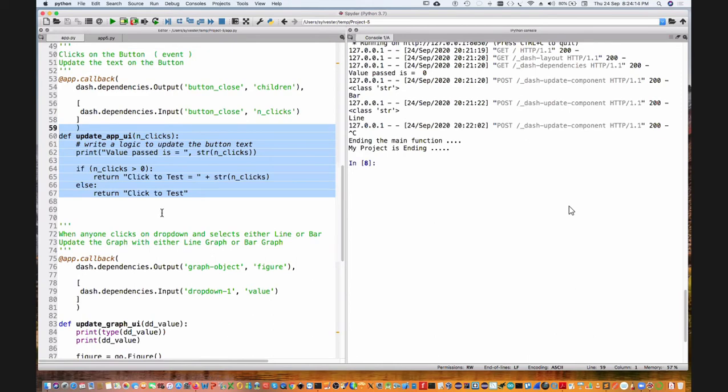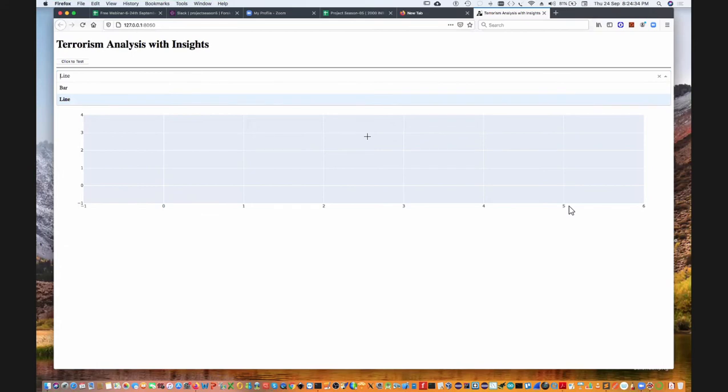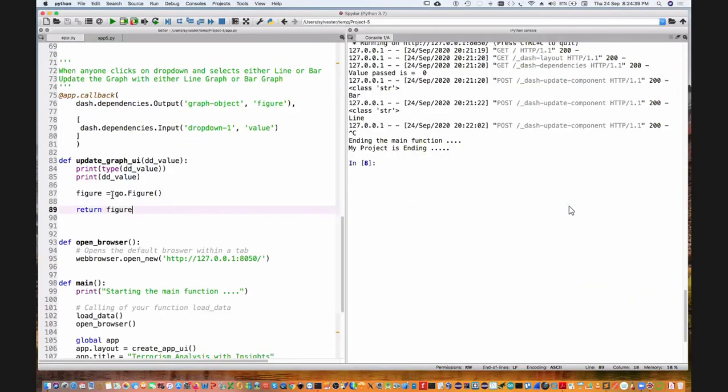Okay, I'll explain that figure also. See, Dikshita, whenever you want to create a graph, you need to create an object of a figure. That concept is known as figures, guys. I'm explaining it to you, it's a new concept. If I want to make this a graph, I need to convert it into a figure, okay? And for that, I have a class in Go. I'm using that as a figure. So if you see, I am creating an empty object, and returning that empty object.